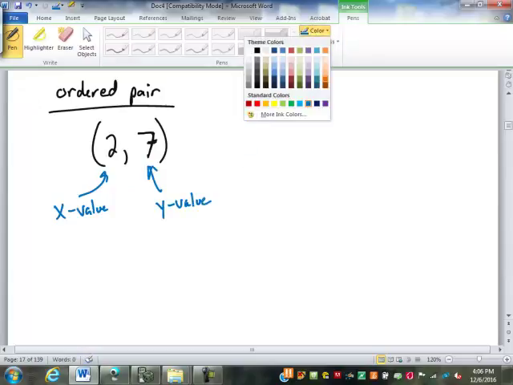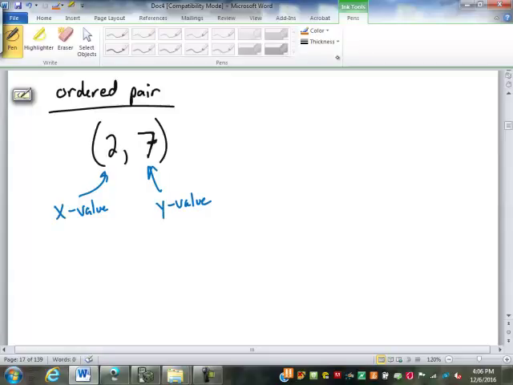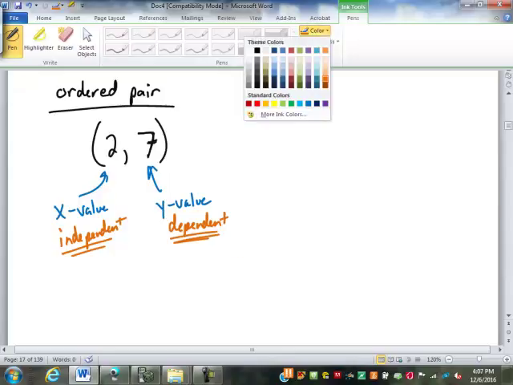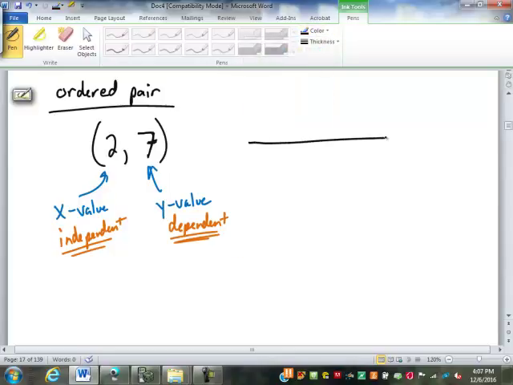Now if this were like data analysis or a statistics course, this would be referred to as the independent value and the dependent value. Independent just means you can pick whatever value you want for it within a certain pool of numbers. The dependent value says once you pick this one, it influences what this one's going to be. That's the whole point of having them linked together. So there's some sort of relationship. One number does influence the other one in some way. Well, to show them linked together, we got to go back to how we represented individual numbers.